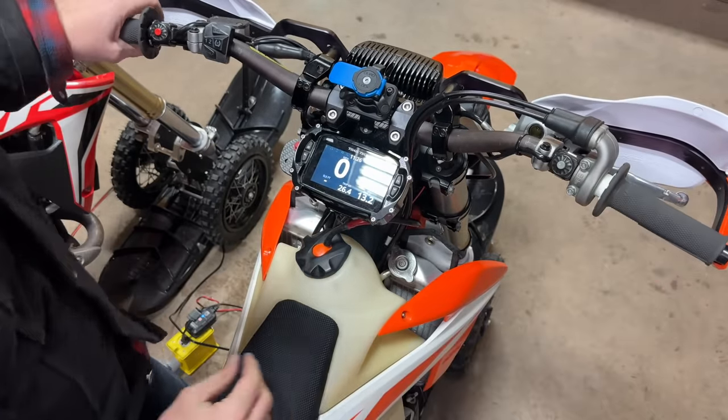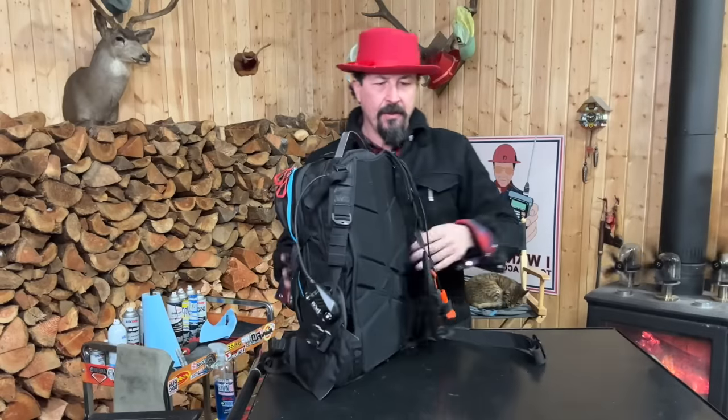For the gear I keep on my person, there is a deliberate method. As a rule of thumb, you want to have equipment on your person that you can survive with — in the event you're separated from your bike. If you can't go back and get life-saving things, you need them on you: a duplicate fire starter, basic stuff, medical supplies, and especially communication or self-rescue equipment.